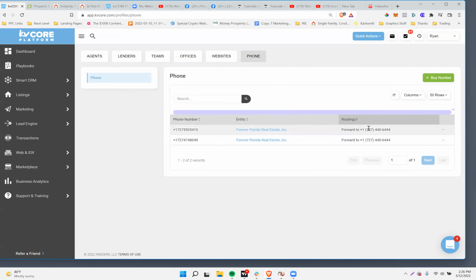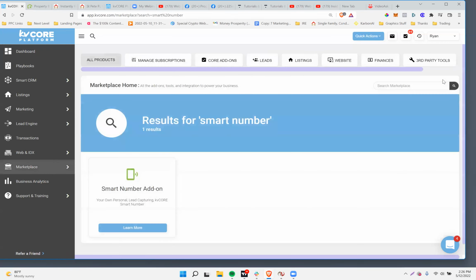I'm not sure why we need to see this. See, this is my broker's forwarding rules. I wouldn't worry about it, but if you are worried about it, ask support. Unless it's your own smart number that's saying something it shouldn't, it's just the office settings. But I don't know why we're showing that to individual agents now that I'm looking at it. I'll bring it up to the product team. No, it won't be advertised on your boost to call. It won't be.